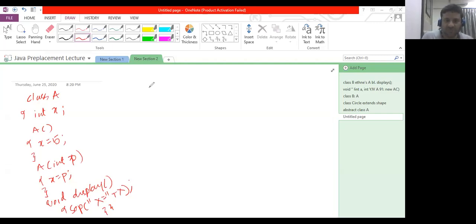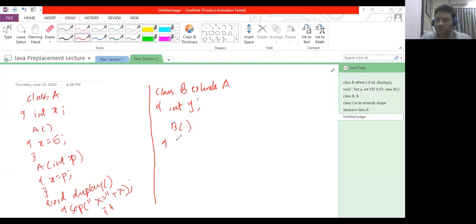Now suppose you have class B that extends A, and you have a data member y. So basically B has two data members, x and y. In the B class constructor, first you want to initialize the value of x, so you call the superclass constructor: you just write super and brackets, that's it.